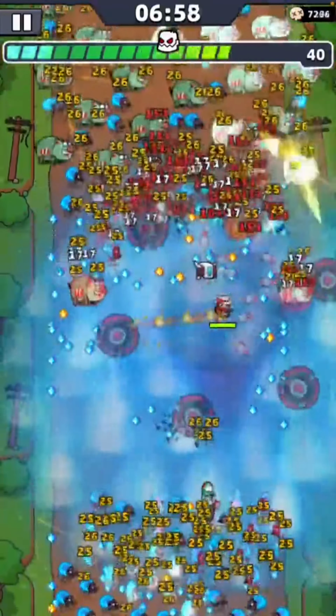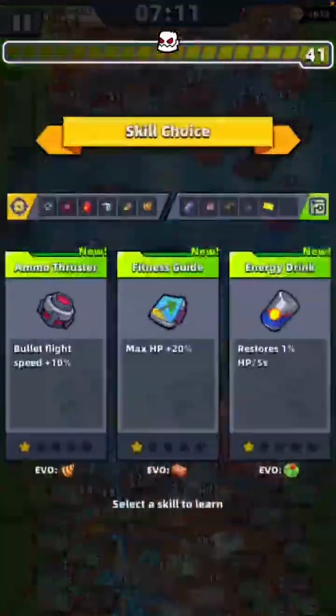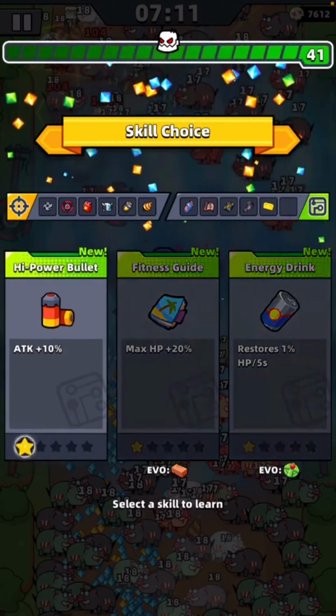Now, there is an elite coming to me. Hopefully I can destroy him before he actually gets that close to me. I can't, but you can just see how much HP they have. I'm going to have to get the ammo thruster. You know what, do I dare refresh and see what I'm going to get? And it actually gave me the high-powered bullet. The other 2 stayed the same. They must be the only 4 that I haven't got. So we'll get the attack upgrade.